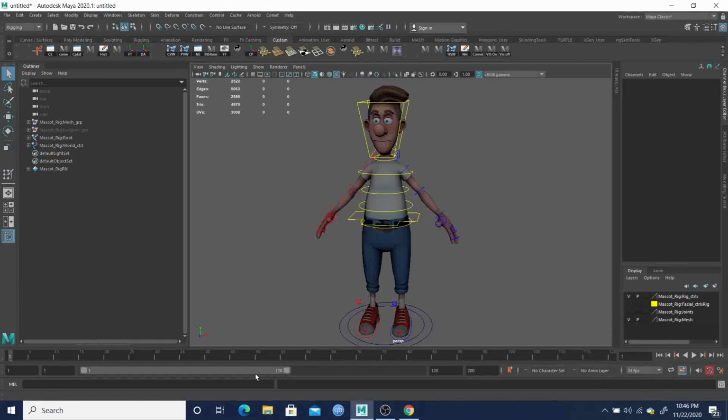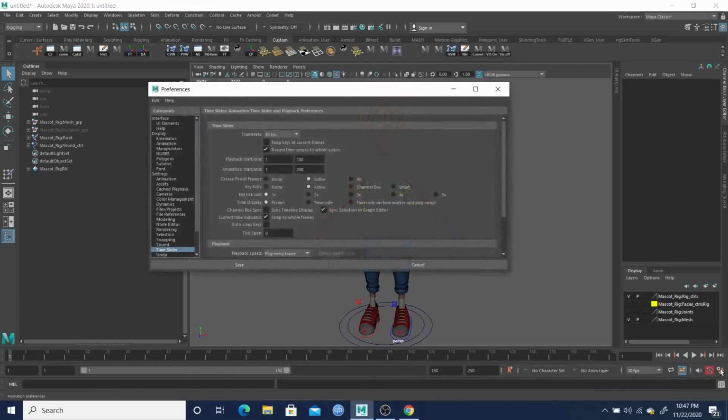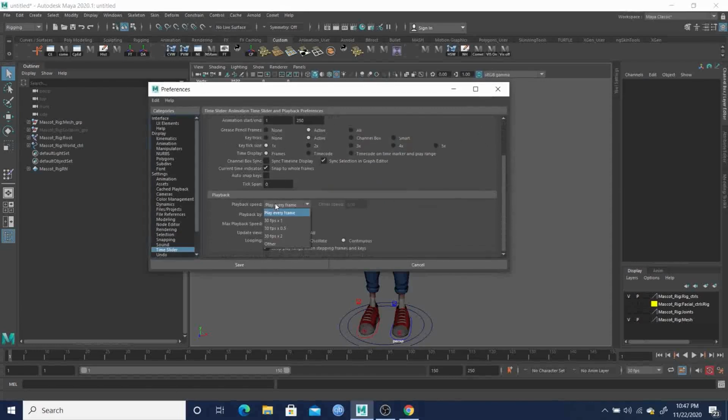We do want to make sure that we are working at 30 frames a second, so I'll just change that to 30. And then also in the animation preferences, which is this little running man looking icon with the gear, we go through here and just check this, and I want this to be 30 FPS times 1.